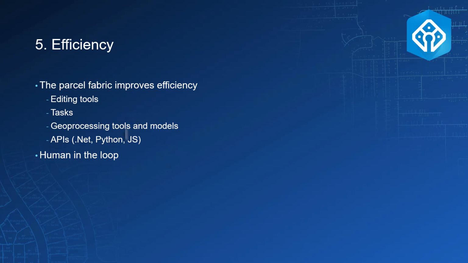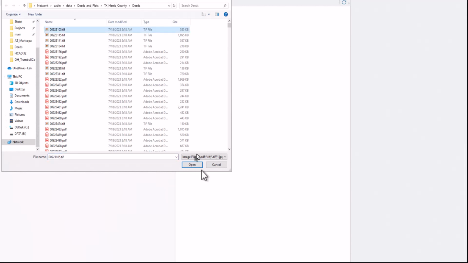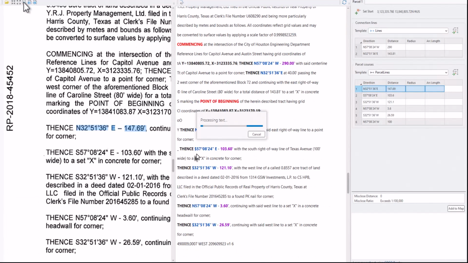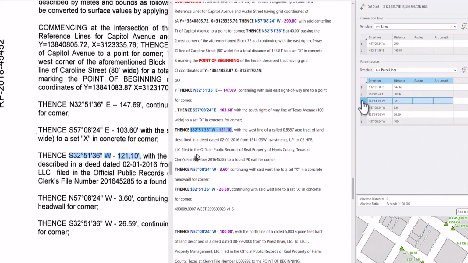One of the principles we like to follow is to always have a human in the loop, no black boxes that surprise users. One of the recent developments we did is the ability to read legal deeds that contain measurements. They are scanned, so we need to, of course, use OCR to extract the text. And once we extract the text, we can extract those measurements to create features.